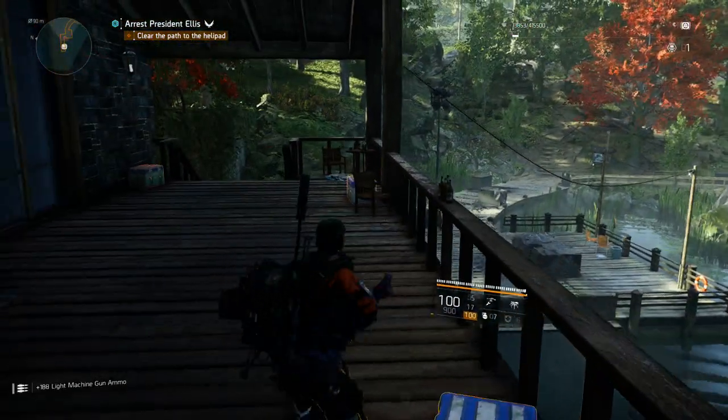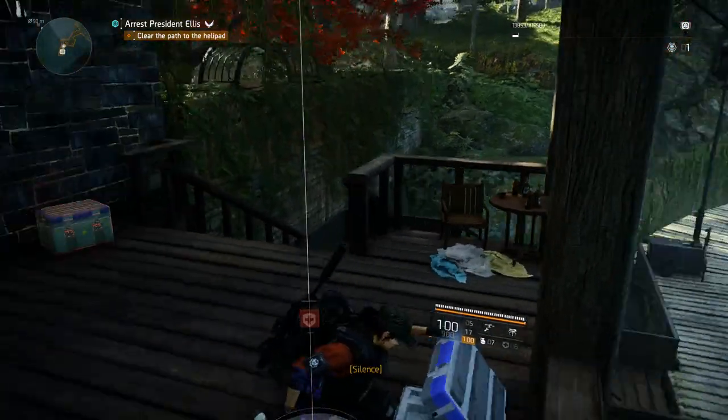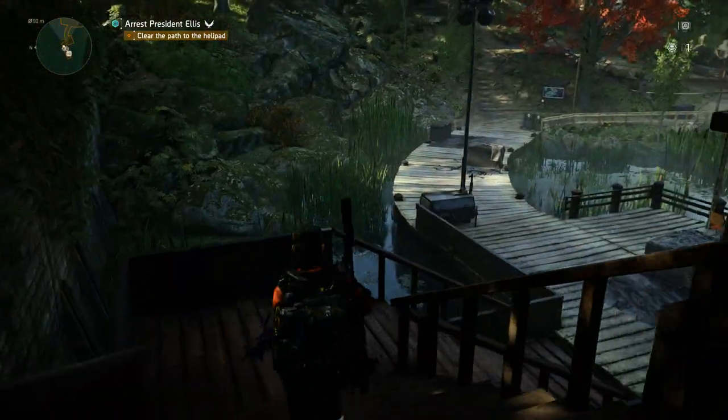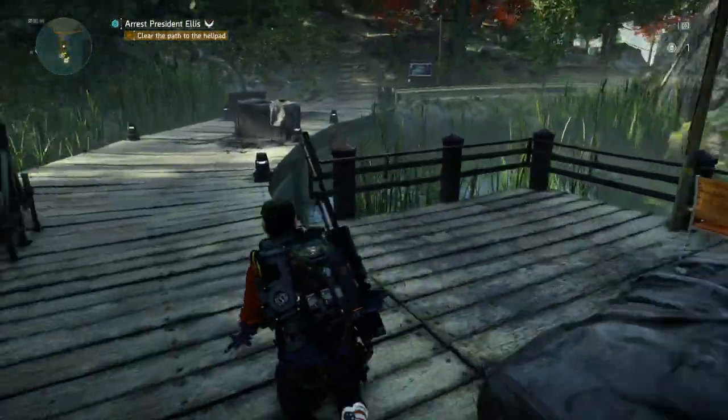Still overtake Ellis. Unit 1 leader, do you have eyes on Ellis? Unit 1 leader, do you copy? Shit! Guess they don't.